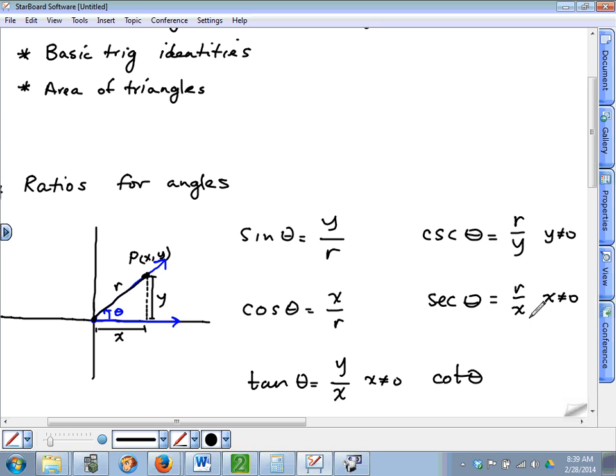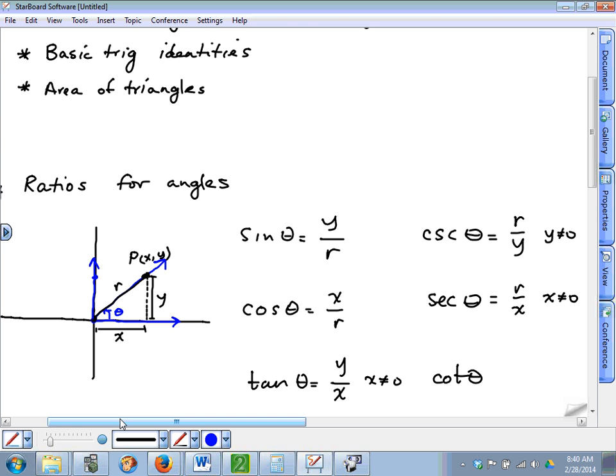By the way, before I go any further, what kind of an angle would it look like where either x or y are 0? A straight line. What if the terminal side were straight up along the y-axis? Then it would be a 90-degree angle, but the point along that terminal side would be 0, comma y, so x would be 0. So the secant would be undefined, and the tangent would be undefined. We wouldn't be able to find the secant nor the tangent if the terminal side were on the y-axis.